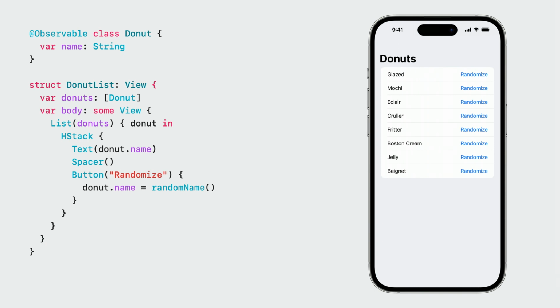When any of the names of those donuts change, SwiftUI detects the access to that property on that specific instance and tracks it to know when to invalidate the view. So here, when the donut name is changed via the randomize button, the view updates accordingly.